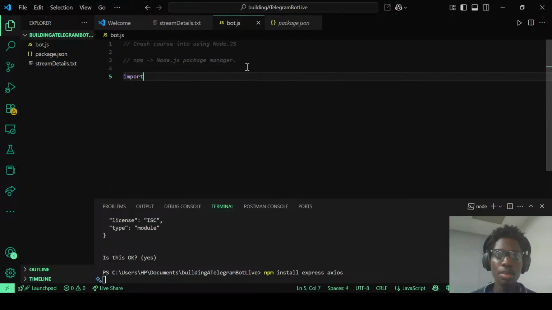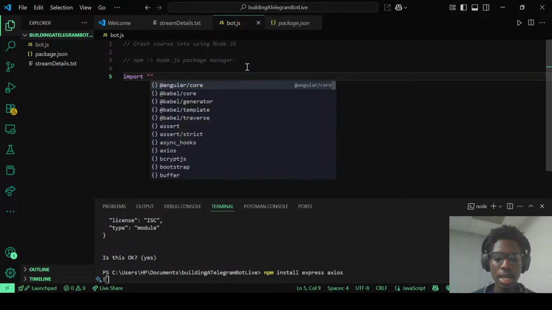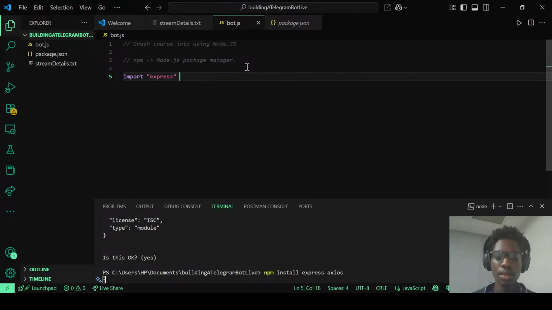So this is a basic import statement. We're importing express from express. No, that's the wrong way of writing it.